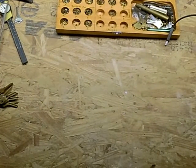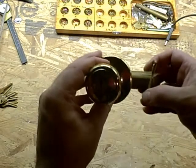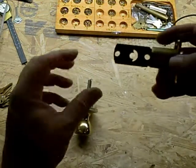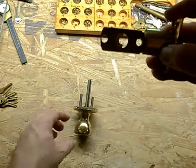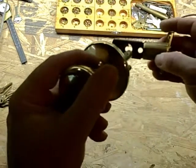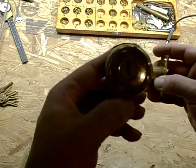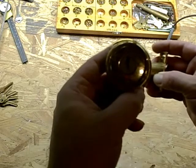Here we are back at my workstation. I went ahead and removed the lock set, and I also removed the latch, so I'll give you a better understanding of why it was installed this way. When you install these, you have a cutout inside the lock — it's like a half-moon shape. When you go ahead and install the lock, you want to match this up to this. If you don't remove the cylinder, this is how it would be installed, and that's how it was installed. Either the contractor or the homeowner didn't know any better, because they probably didn't read the instructions in the lock set, that this could be reversed.